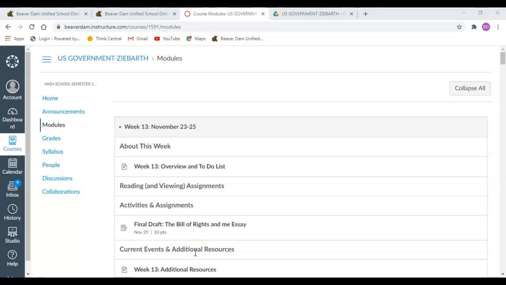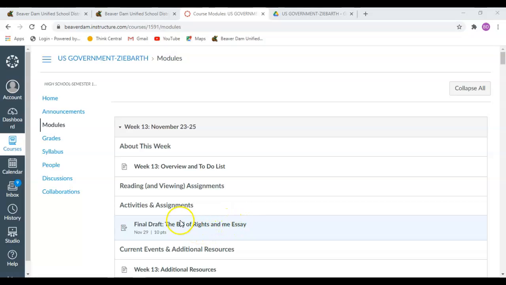Hello everybody. I wanted to show you how to turn in a Google Doc through Canvas when it's not a template that I send out to you. Sometimes I'll send out a template of a Google Doc, and when you open it up, it'll create a separate copy for you, and then you turn it in. There are times when me or another teacher will ask you just to turn in a Google Doc that you created on your own. This gives you the process for doing that.